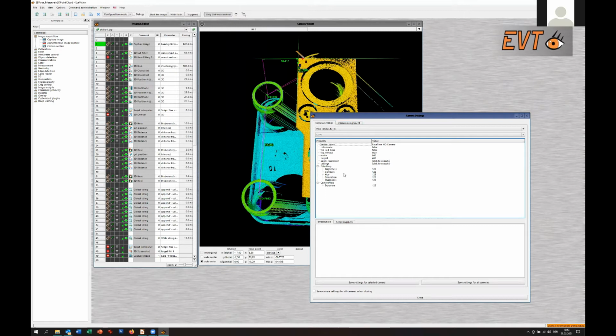Another thing: these are the camera settings, and as you can see, only one camera is connected. You can connect different cameras from different manufacturers with different data streams. That means you can connect to one system a 3D camera, a gray camera, and a thermal camera, or whatever combination you like to make your solution. You're totally free to mix it up. Whatever you need for your task, you can use.